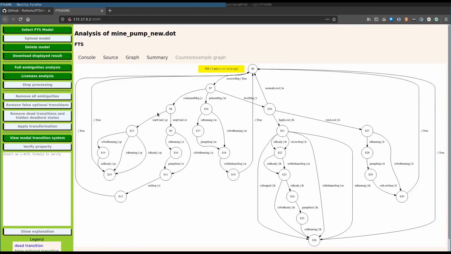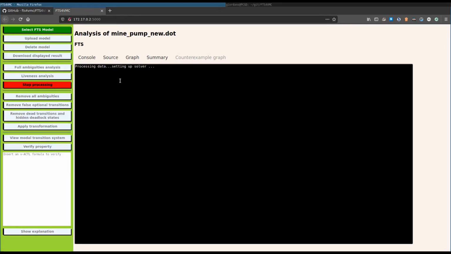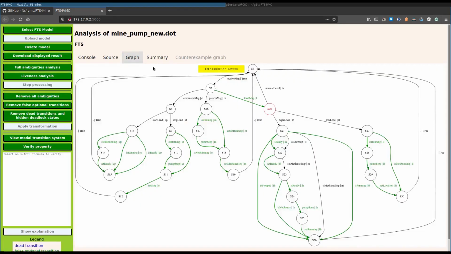This is a feature transition system describing the software product line for a mine pump. By clicking on Full Ambiguities Analysis, we can see that it has some ambiguities, such as some false optional transitions, and in S20 a hidden deadlock.